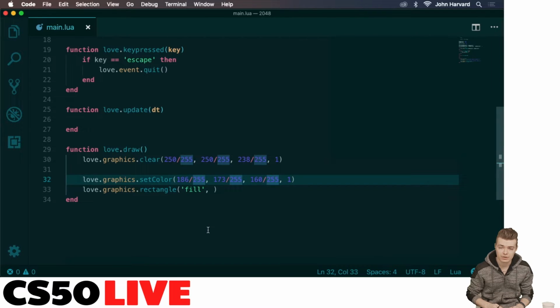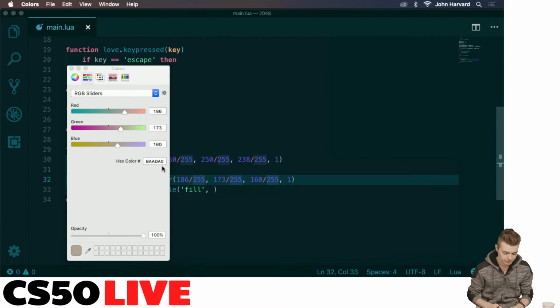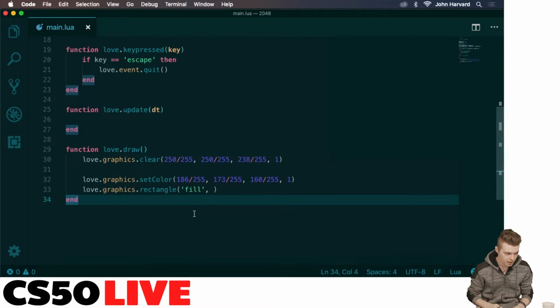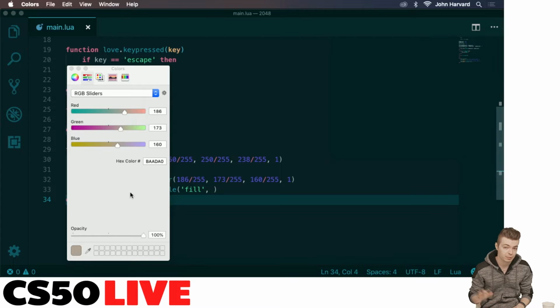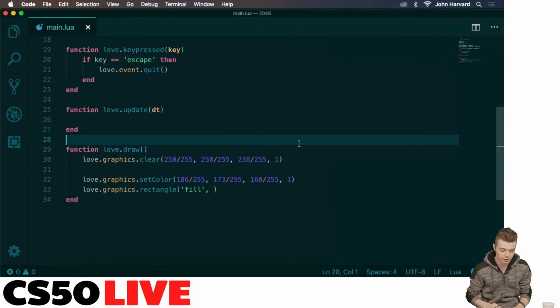So what was the shortcut you used to get the color? What I'm doing here is I'm just using the Mac built-in colors thing, and if you click on there, there's like a color select box, and in here there's a little eyedropper tool. I think that's what you're referring to. I apologize if you're referring to something else. This is what I'm using to grab the color. So I just click on this, and you can then click on anything on your screen, and that will give you the pixel value of whatever you clicked on.